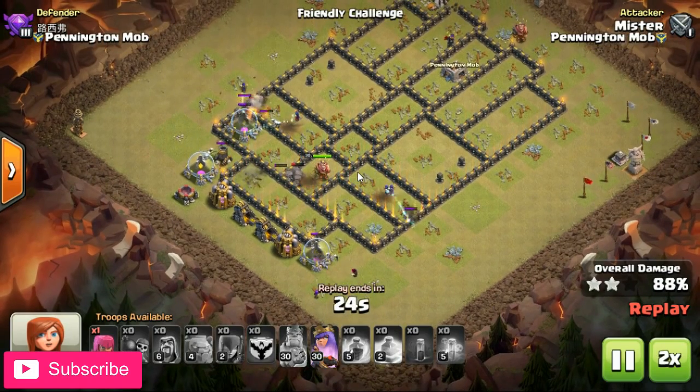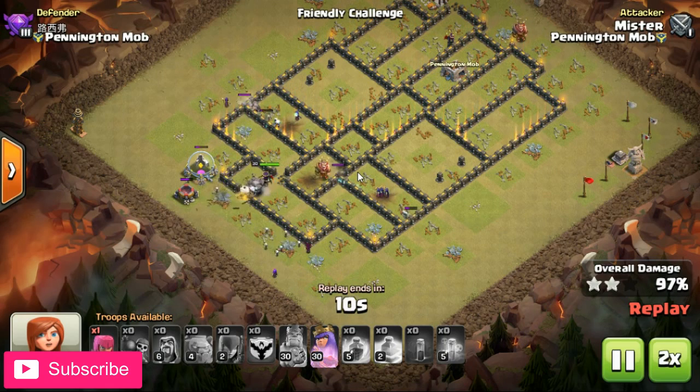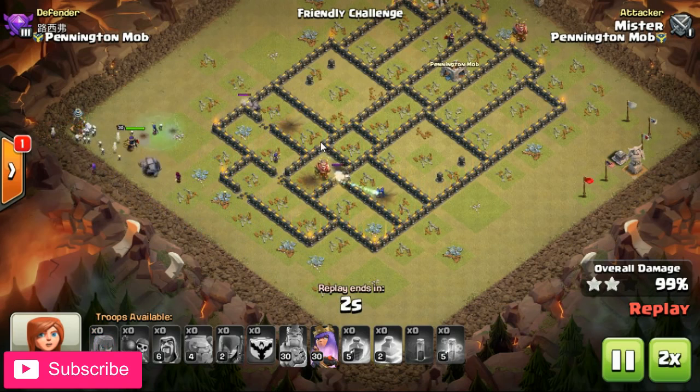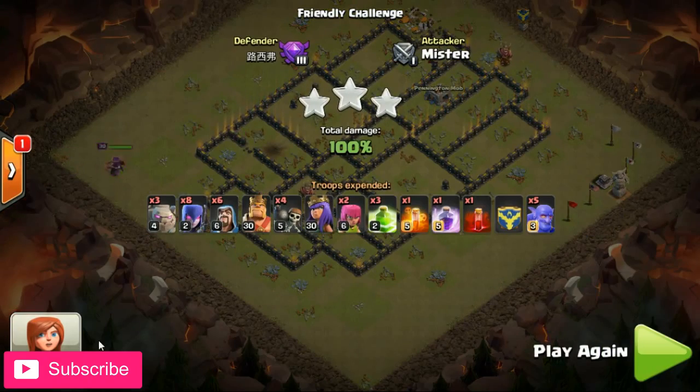That is the troop combination of 3 jump spells, 1 rage, 1 skelly, 1 poison, 8 witches, 6 wizards, 4 wall breakers, 2 archers, and 3 golems. So make this up, try it in friendly challenges in your own village, and see how you go.